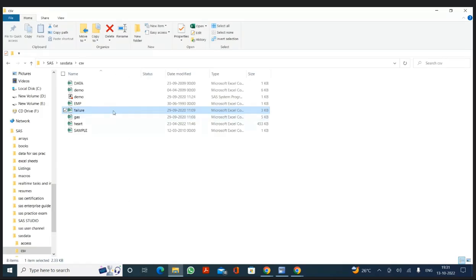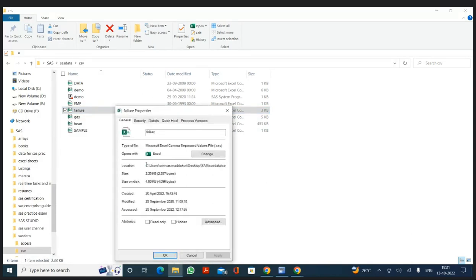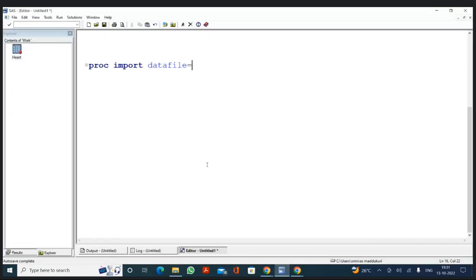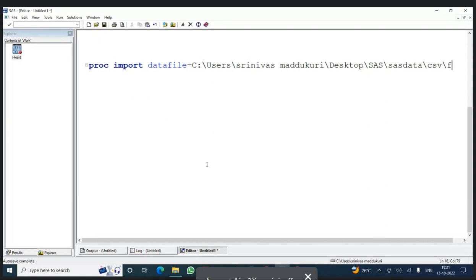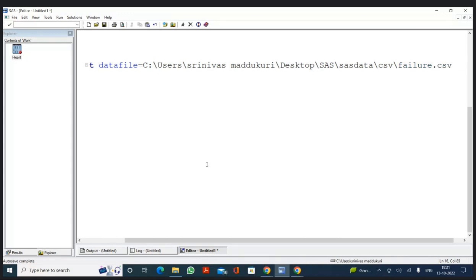Right click, properties, location, copy the location, go to the program and paste the path, slash file name, which is failure, dot CSV. And we should keep everything within the inverted quotation.